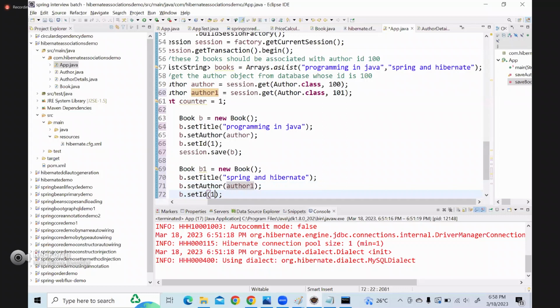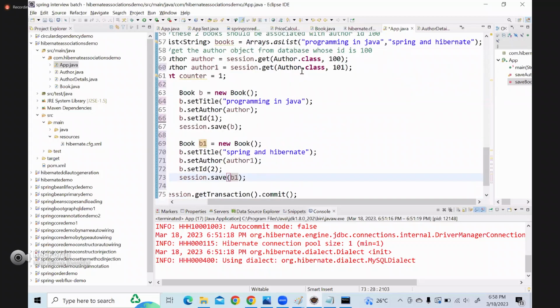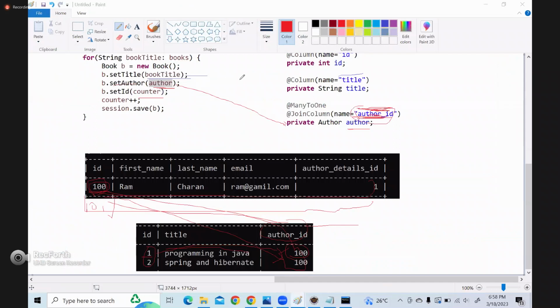Any questions till now? Everyone clear? The ID must be new, because I cannot have the same ID in two different records, since it's a primary key.